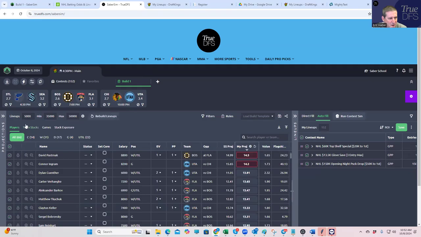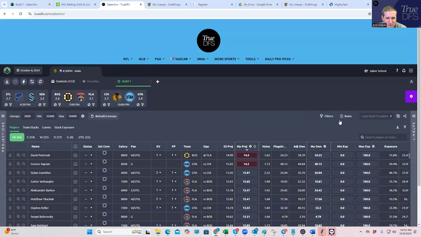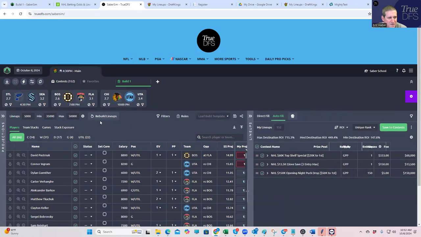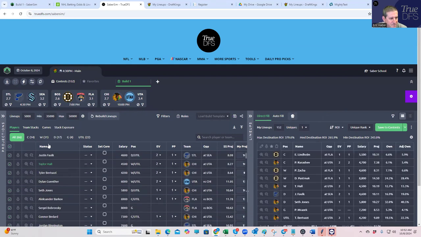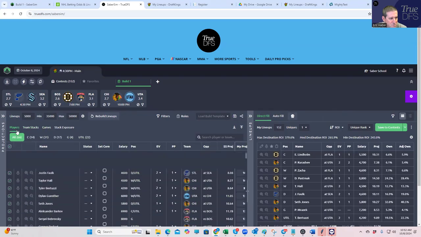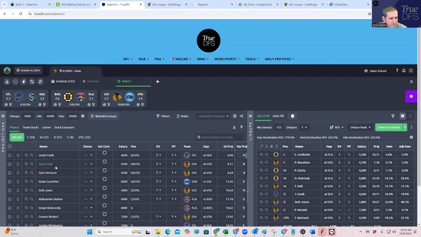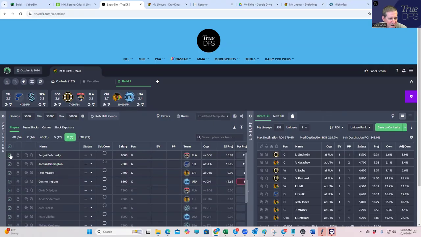This was build one. Where were my projections? All my lineups, exactly, they disappeared on me. Maybe I don't know what I did with them actually, but they are there somewhere. Oh, direct fill? That's where you see them all. Okay. So if I wanted to, I don't know, look at my goalie, we could X him out, for example, and then rebuild my lineups, or probably will do it for you, whatever.